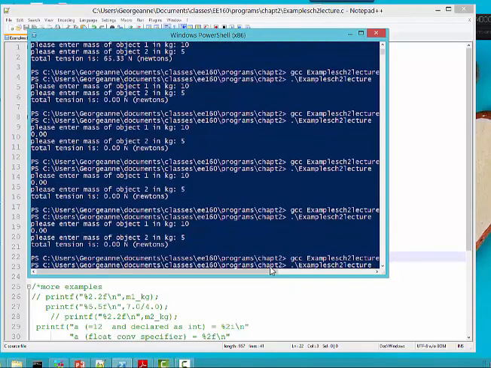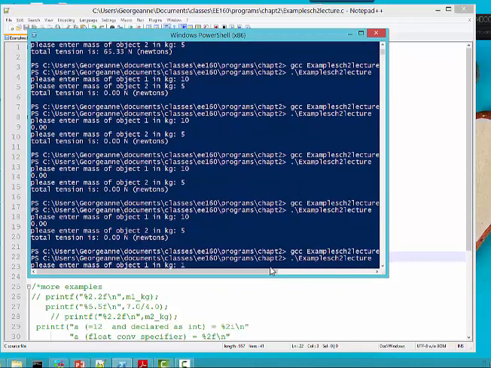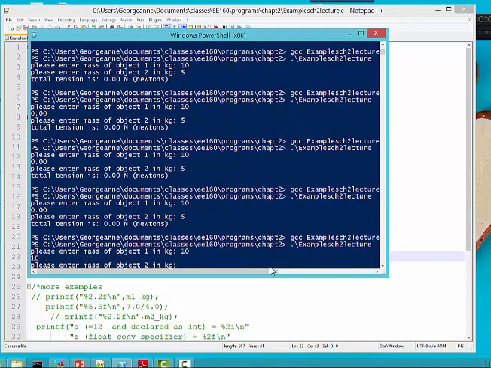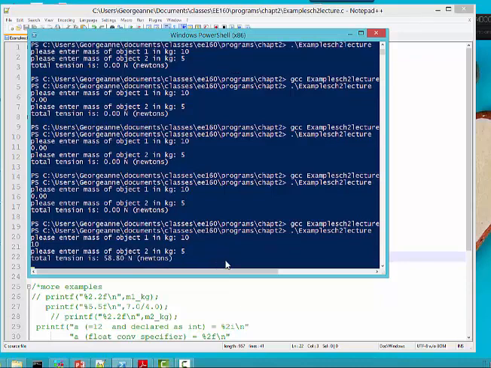Recompile, rerun it. 10. Yes, 10 got stored. See, I entered massive object 1 and 10. It got stored as a 10. That was my extra printf function. And the next one is a 5. I'm going to assume it was stored as a 5, although I didn't put that additional printf in there for troubleshooting. And I got a calculation of 58.8.